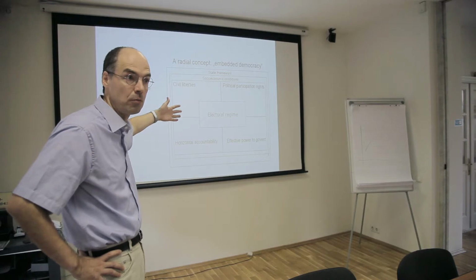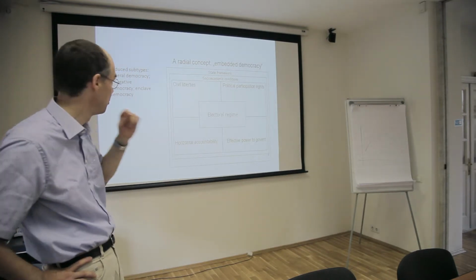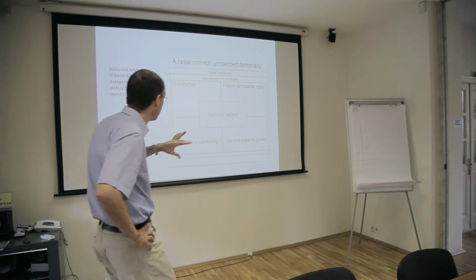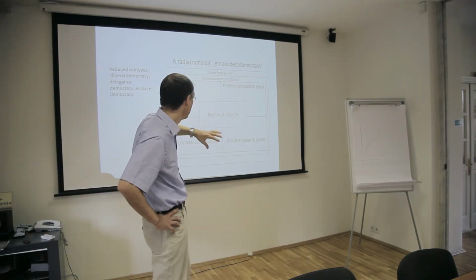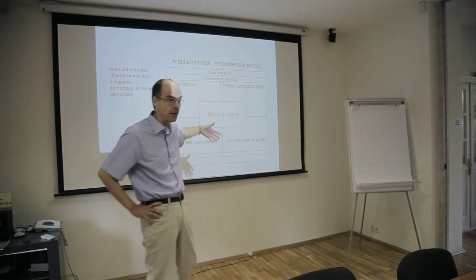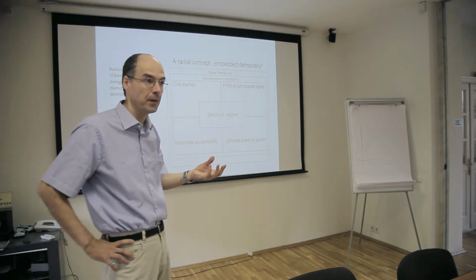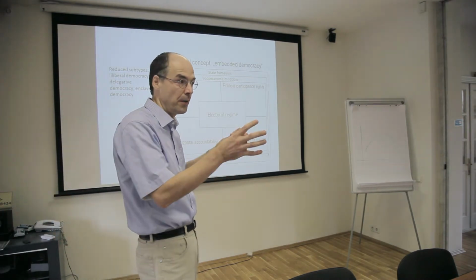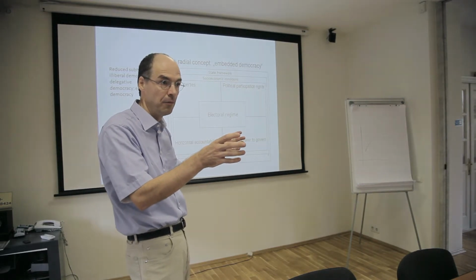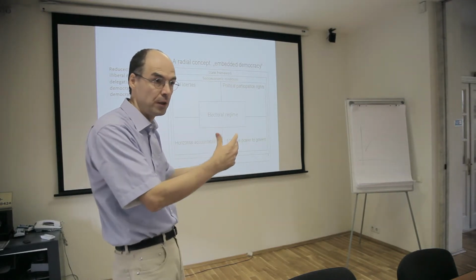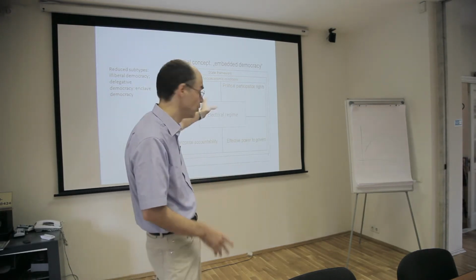I would just like to give it as an example, basically, because it also links to the discussion I showed you before. It's called embedded democracy. The key is the electoral regime, so the effective exercise, the effective use of one's political participation rights. There are alternative political choices, and voters have the right to decide between these choices. That would be the electoral regime.